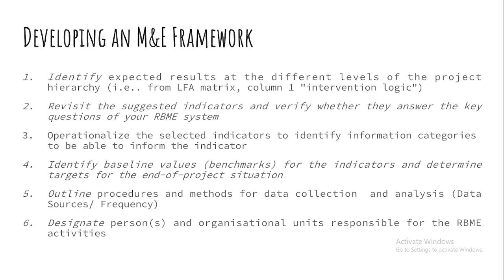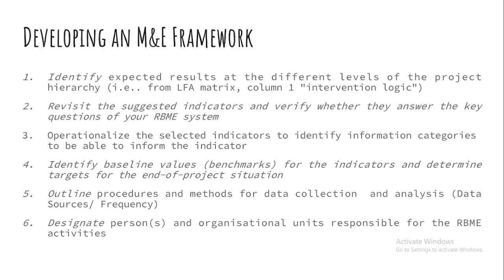Then step number 3, operationalize the selected indicators to identify information categories. After you revisit and you've selected those indicators to be included in regards to the hierarchy of the results, then you identify the information needs or categories, to be able to inform on what data will be collected on these indicators.